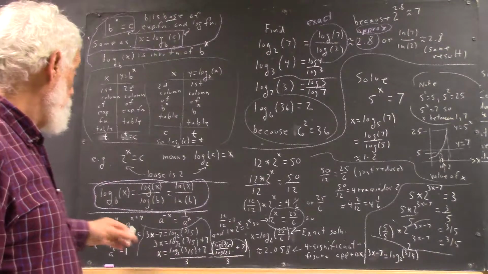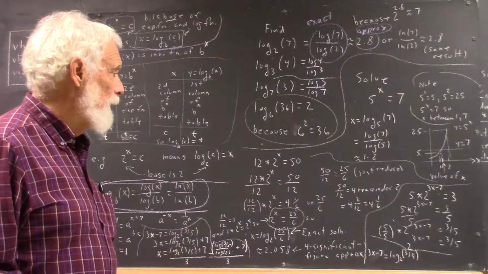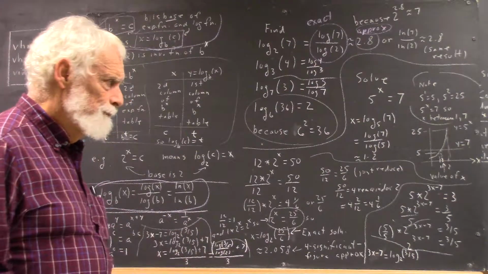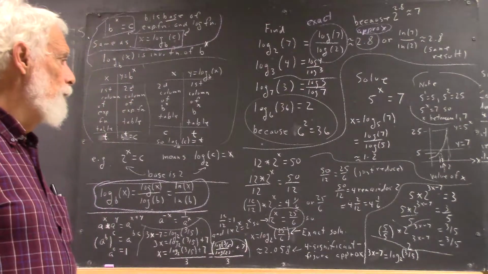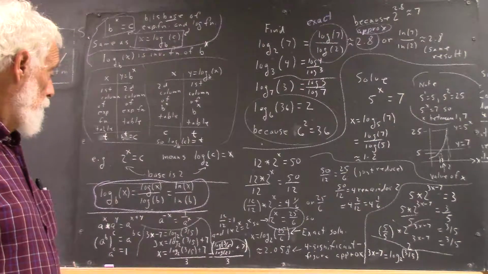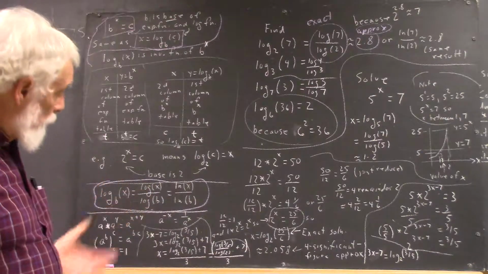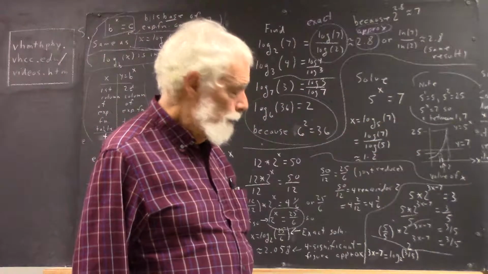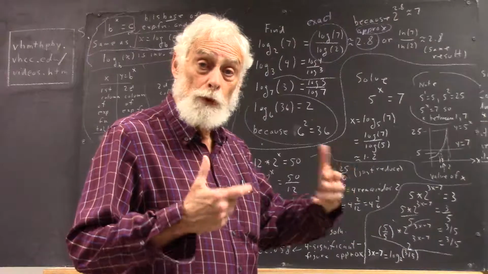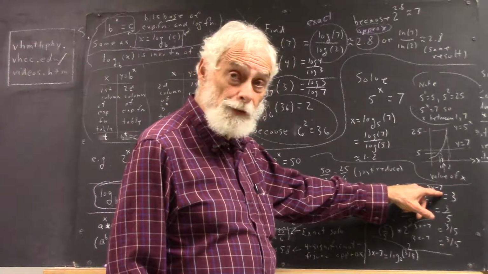When that's done, you get the value of x, and you find that x is pretty close to 2, but it's a little more than 2. Then we can kind of check that with what we have here. If x was 2, it's a little more than 2, but if x was 2, you would have then 2 to the 3x minus 7.